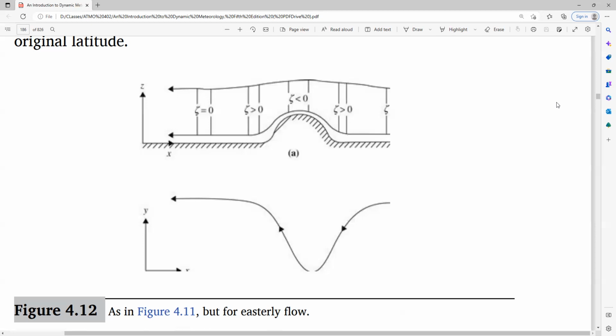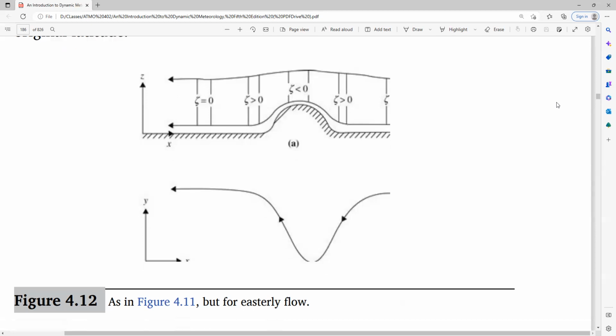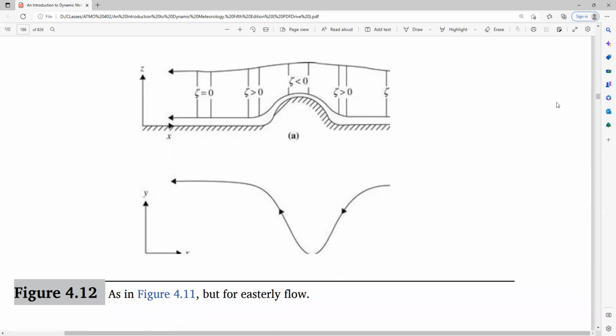And until here, reach this point, then here you have to rotate. You have to rotate cyclonically. So you come in here and then you get cyclonic curvature because it's straight. Okay. And with cyclonic curvature, you then move to the origin point. So you will have this kind of pattern.